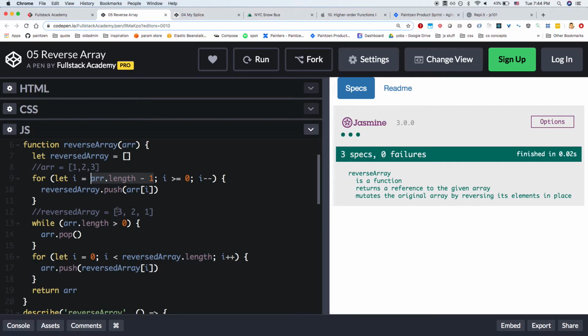So while array.length is greater than 0, array.pop is emptying your original array. You could also do that first. Well, I couldn't do that first, because then I wouldn't know what to reverse. I would have flushed myself and wouldn't know what elements to even reverse, because it's an empty array.